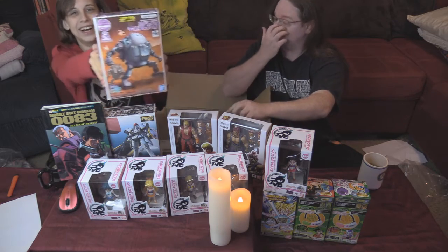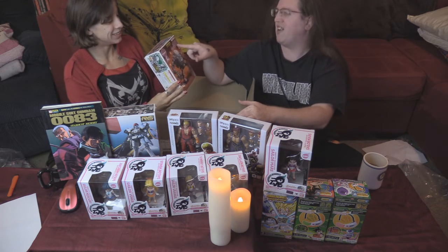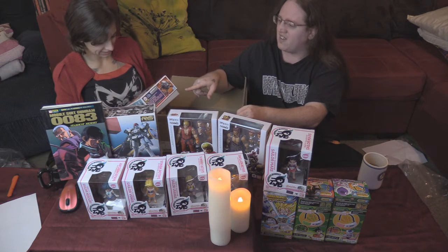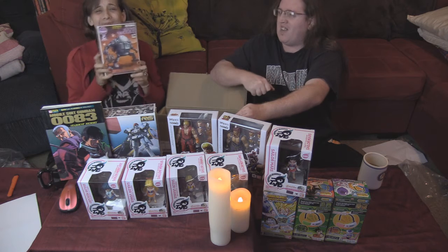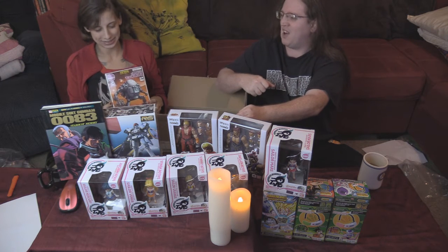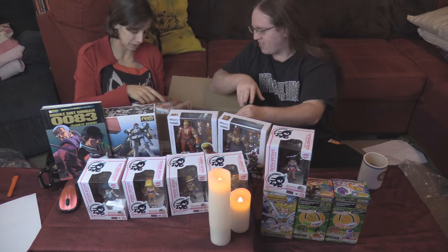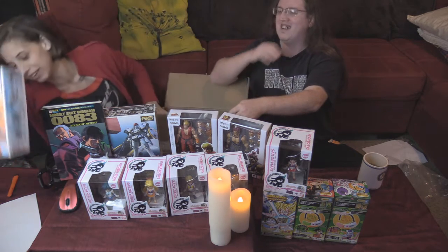This is super cool. It's like a Haro in a robot. What is this? Mobile Haro, there it goes. Mobile Haro. Yes, and he's got all these hard points on there, so all the new stuff that comes out, all the add-on packs, you can bolt them on there. Like they have a set of wings and you can bolt them onto the back. And you can see on the front it's got this big peg hole, so you can stick stuff on there too. That's pretty freaking silly and I love it.